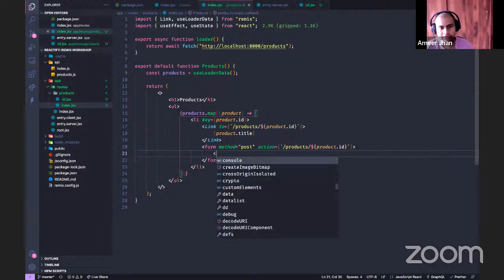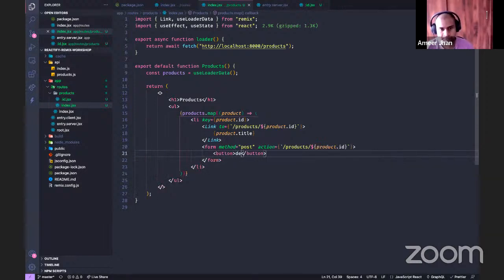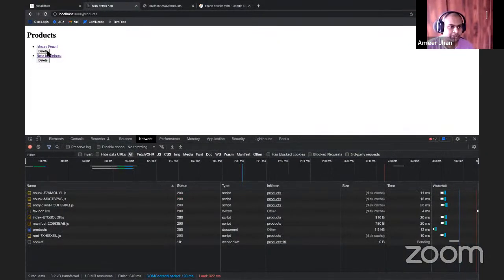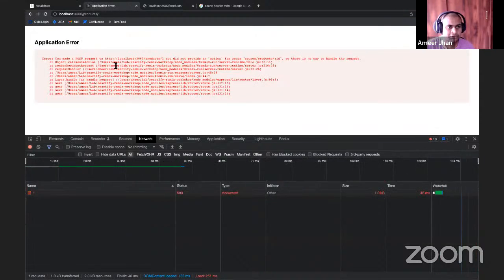If I have that now and I reload, we have a delete button. If I click on delete, we do get an error saying this cannot happen, because the post request to this was made, but you did not provide an action for the route.